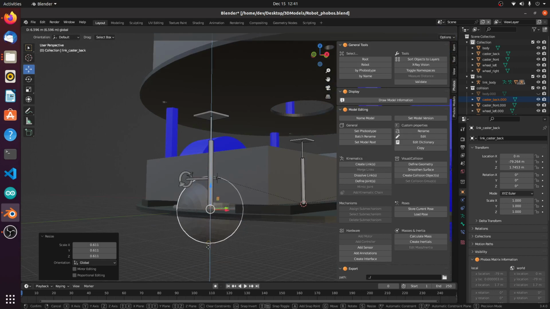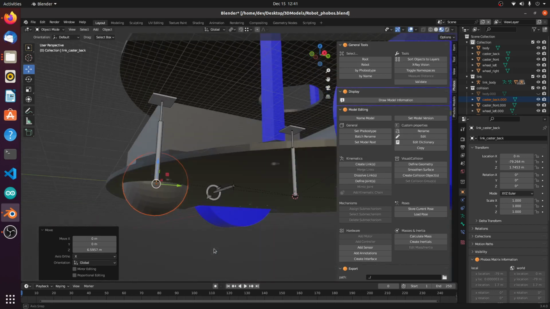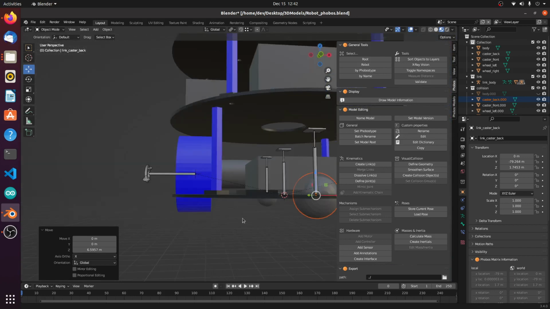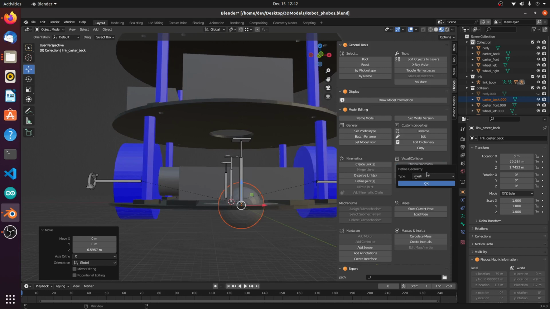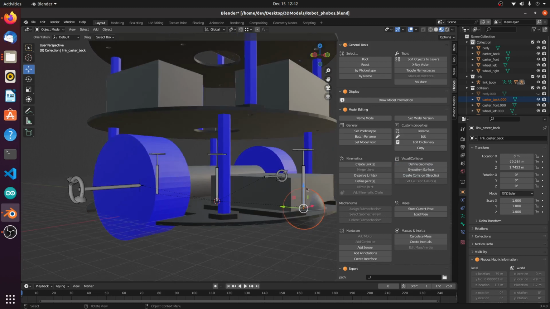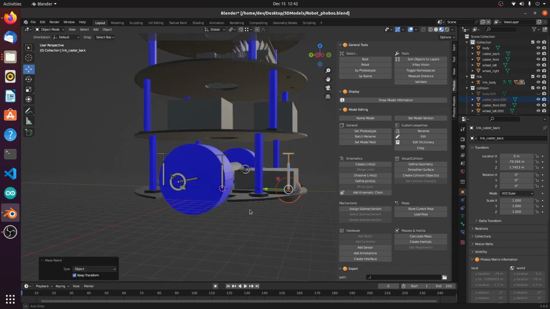There we go. That's just fine. Define geometry as a sphere. Hit OK. And then shift click the link, Control P, Object, Keep Transform.